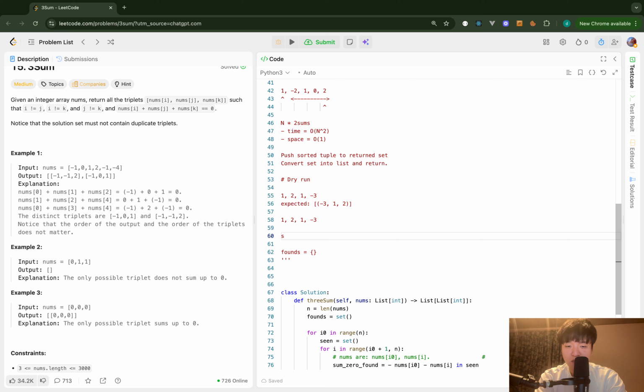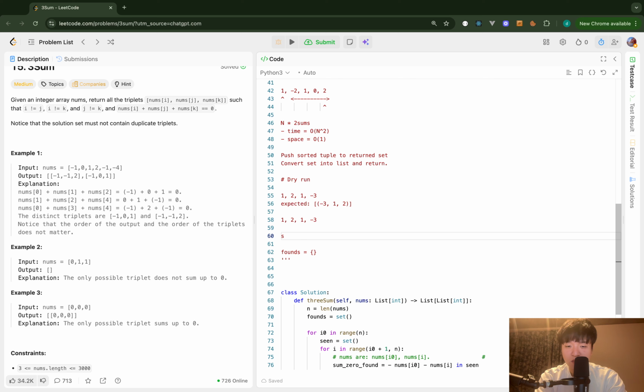Okay, so let's say with this example, I is now here and I1 is here, and I move index I from here. I actually don't need this.